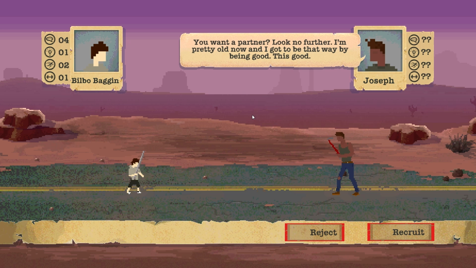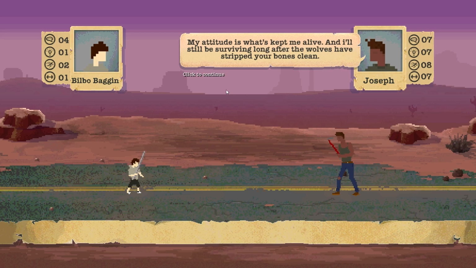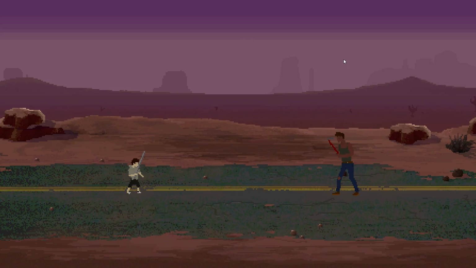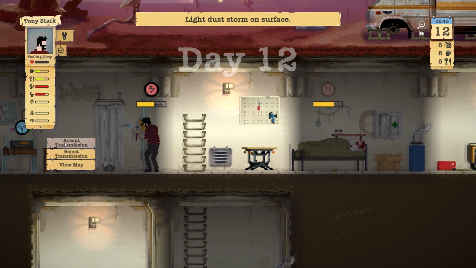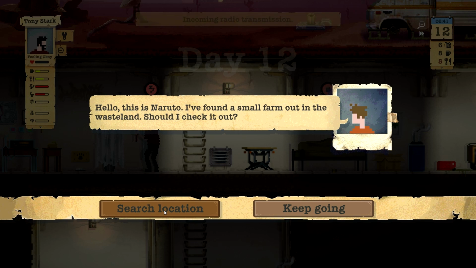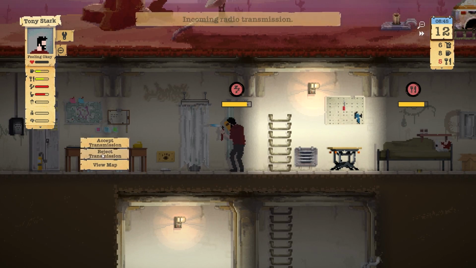But I've got that way of being good. This good. Let's reject this. I'm sorry. I mean, he was actually really, really good, to be fair. But, again, we don't have enough supplies. Maybe soon we'll accept some more people into the base. But for now, I think we're probably fine with what we've got. So let's keep searching. Speed this up a little bit until we hear back.